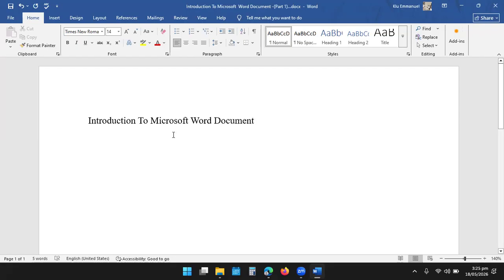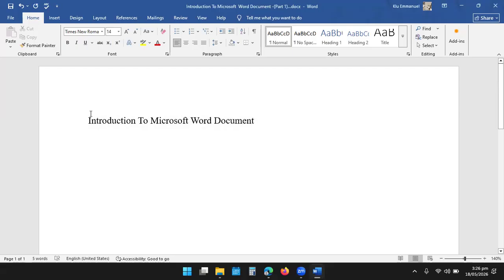You realize that whatever we have over here has been left aligned. You see, it has been left aligned because left align is what has been highlighted over here. So what are we supposed to do? We can just select all, okay? Or you can hold shift on your keyboard, then you use the arrow key and go left. The more you are going left, the more it is highlighting.